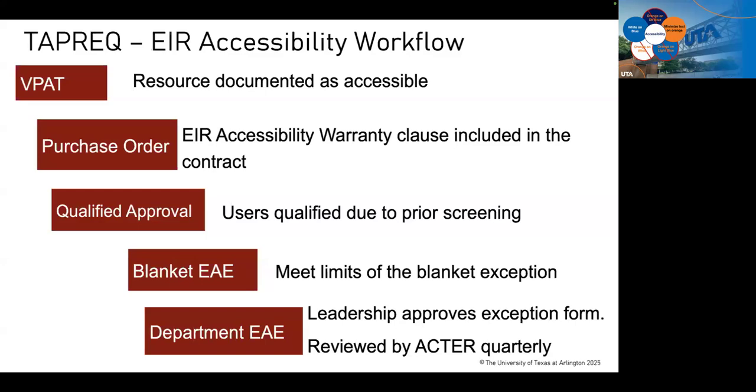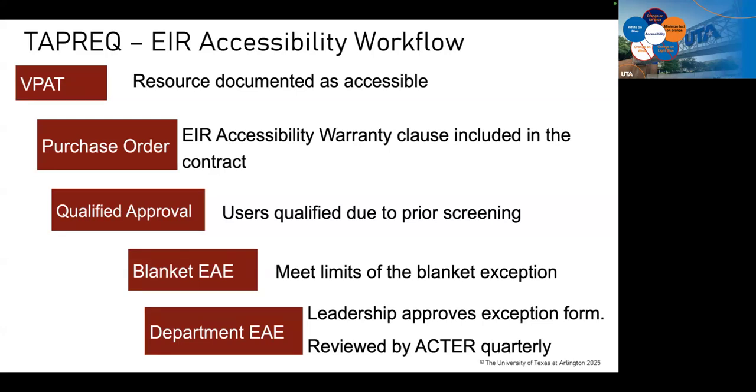Maybe it's a doctoral program. It's a very small part of the population. And with those small classes, the professor should be keenly aware of the students' abilities or disabilities and be able to accommodate them. So those blanket approvals used to be good for 2 years. But in December, this past December, we started making them expire this coming December because we've got that new DOJ rule.